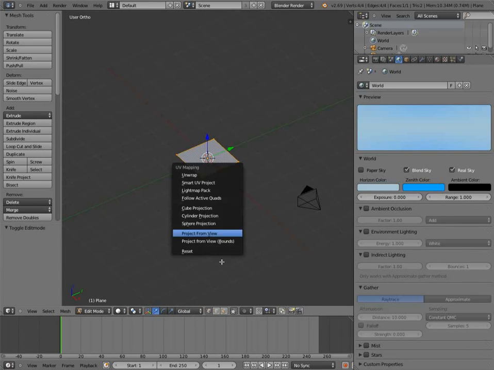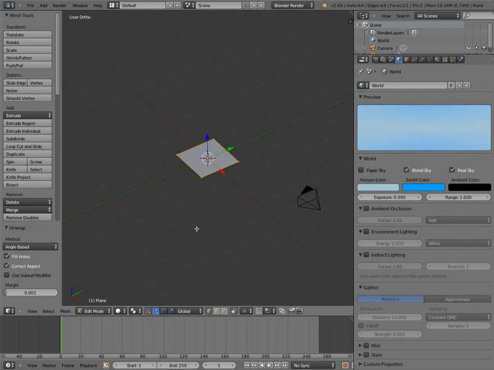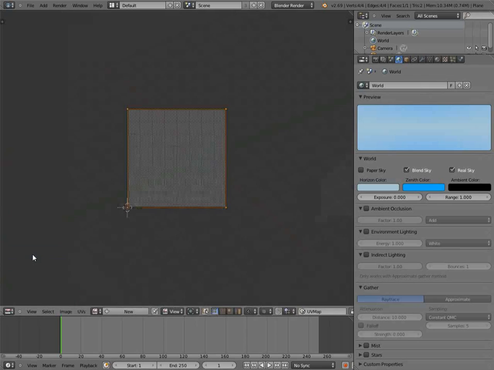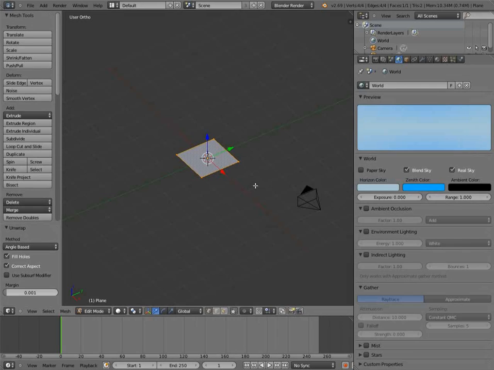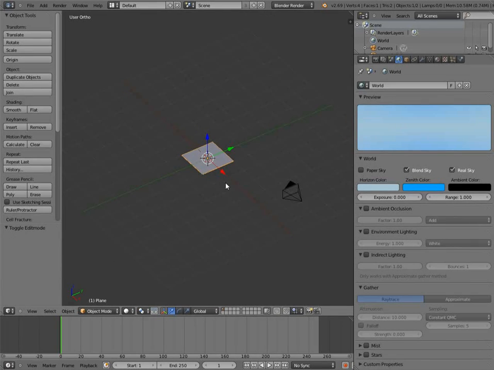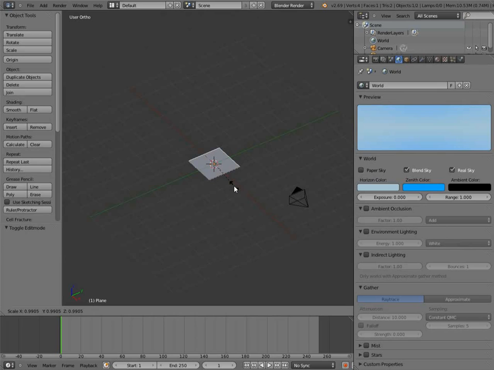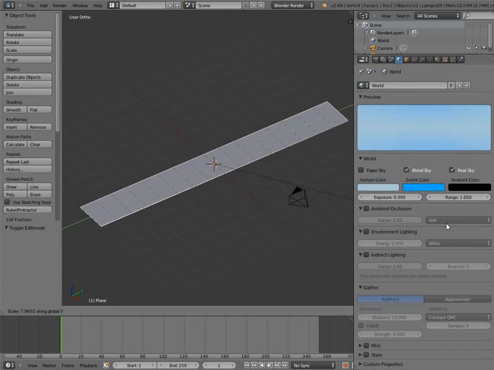And immediately we're going to press Tab and go into edit mode, and then we press U to unwrap. And you select the first option there, and that by default unwraps it so that it looks like this. Awesome. Okay. Now back into 3D view mode, we exit edit mode through Tab, and we scale the shape up along the y-axis by pressing S and then Y, so that it highlights the y-axis, and we stretch it about the length of the grid there.